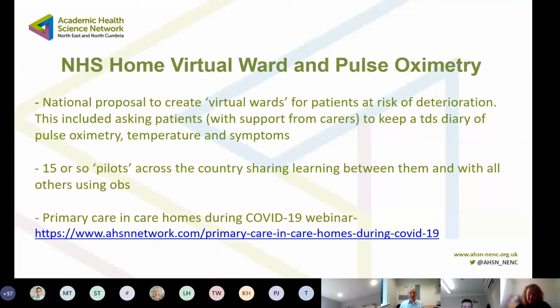But a patient might be seen by a GP and asked to monitor their own vital signs, perhaps with help from family or other carers, and to keep a diary, probably 3 times a day, recording those 3 signs and how they feel, whether their breathing feels okay and whether they're generally okay. And then if they start to see a change, or if they start to feel unwell, they can have another consultation, probably remotely, and convey what the physiological signs are to the clinician talking to them. And hopefully that makes it easier to detect deterioration, particularly where it's not particularly obvious.